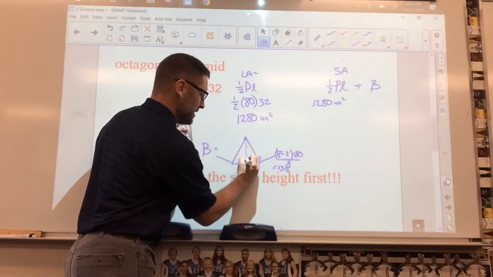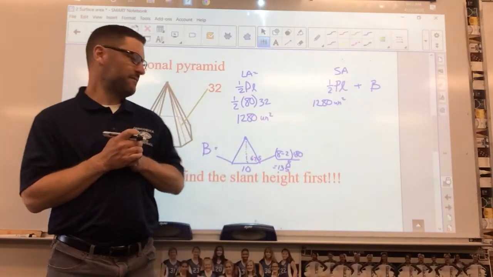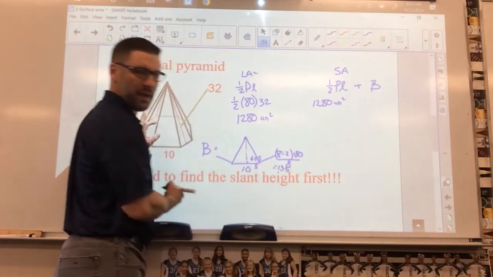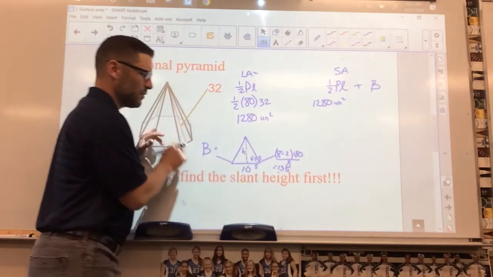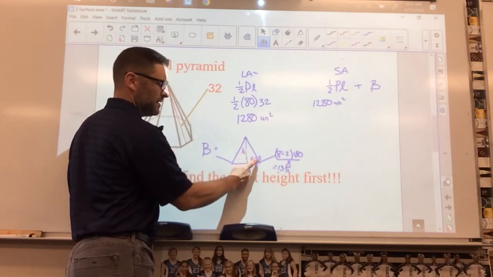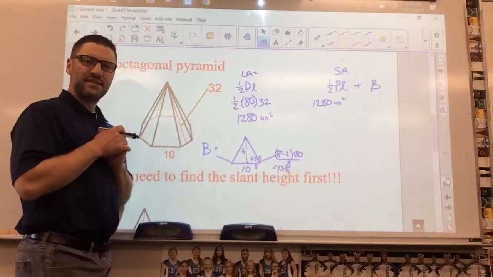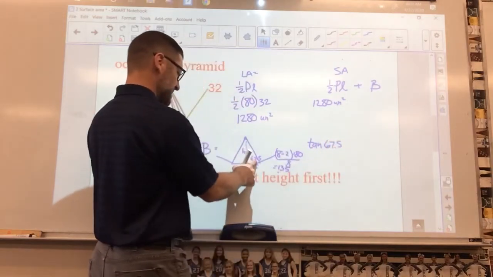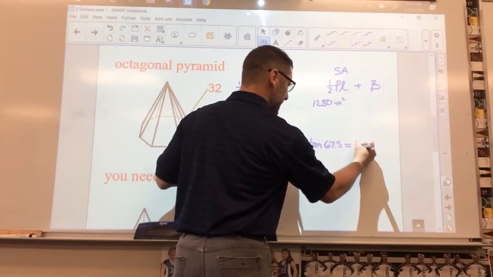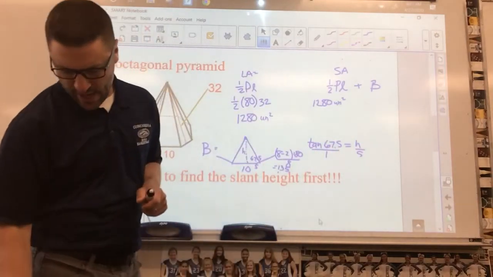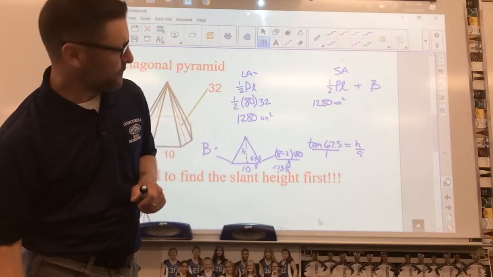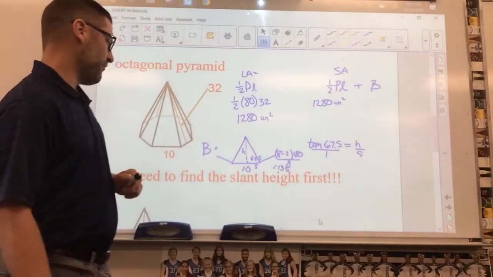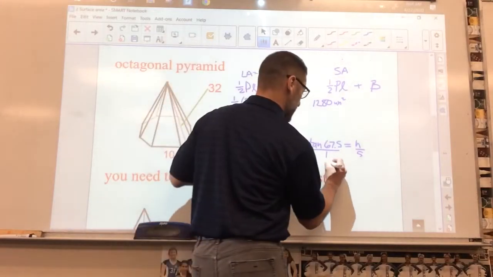And I'll dot in the height. And I'm doing that whole trig problem now where I'm going to find the area of the base. Okay, so 67.5. I got a little baby 5 right down in there, and I got to find the height. Well, let's see. Opposite, adjacent. Opposite over adjacent is tangent. So I'm going to do the tangent of 67.5. Tangent of 67.5 equals opposite h over adjacent 5. That's not too bad. The tangent of 67.5 times 5. I got 12.07 for the height. My height is 12.07.